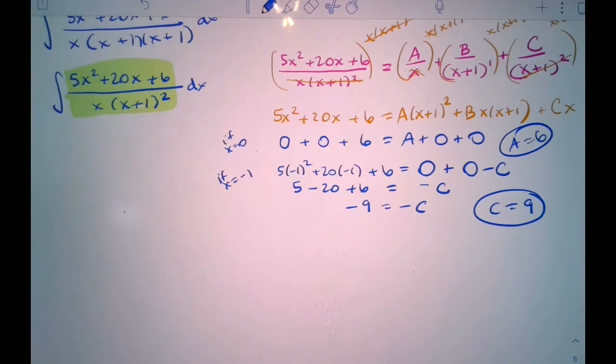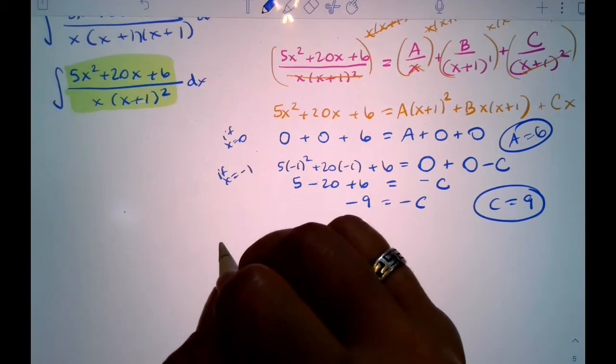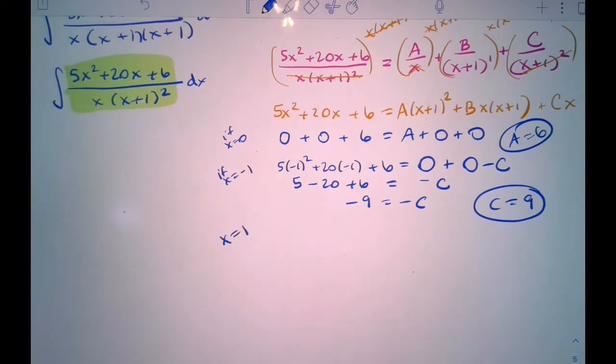You can let x equal 12 if that's your favorite number. I don't want to go that big. I'm kind of lazy. I usually choose like 1 or 2. I'm just going to make up... it doesn't matter what you make up. The x could be 3. It could be 5. It could be a half if you really love fractions, whatever you want to do. I'm going to choose 1 because I think it's easy. So I'm going to plug 1 in.